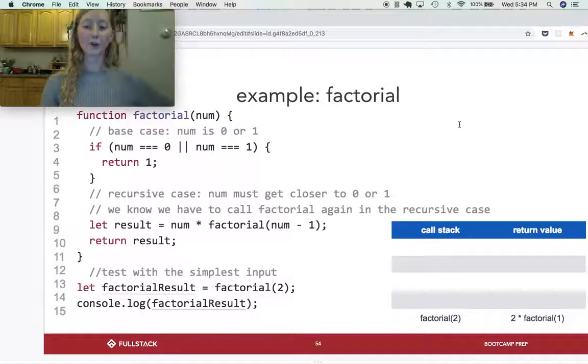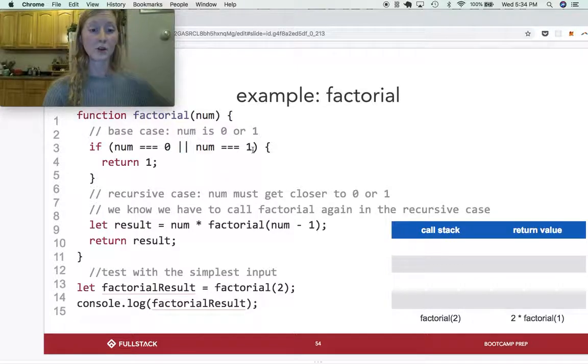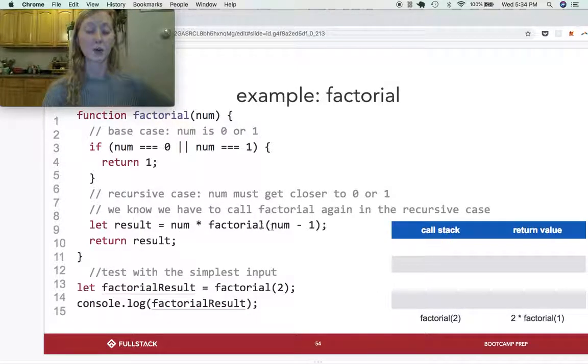So we call factorial of 2, which is going to go into our function at line 3. If the num is equal to 0 or 1, it's not. So we move out here to line 9. Let the result equal num, which is 2, times the factorial of 2 minus 1. So our return value is going to be 2 times the factorial of 1, which adds factorial of 1 to our call stack.